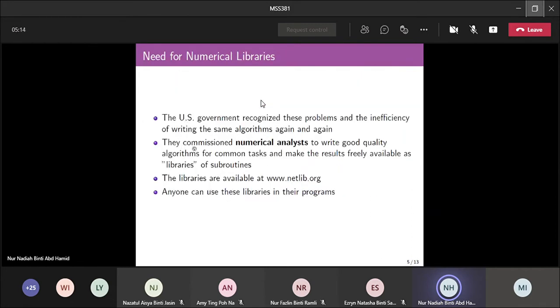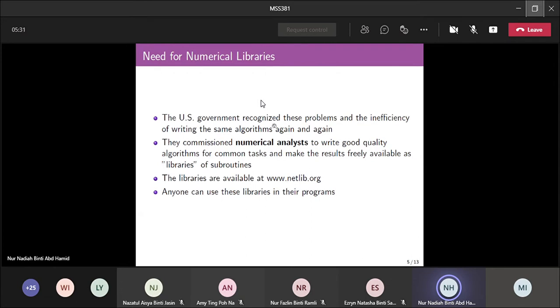So the US government commissioned numerical analysts. Who are they? They were mathematicians who specialize in numerical analysis.